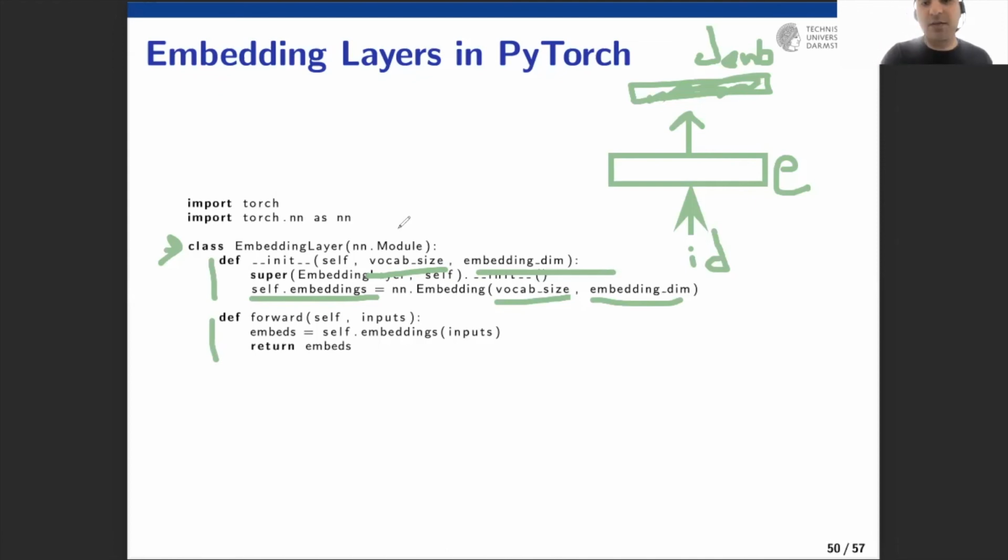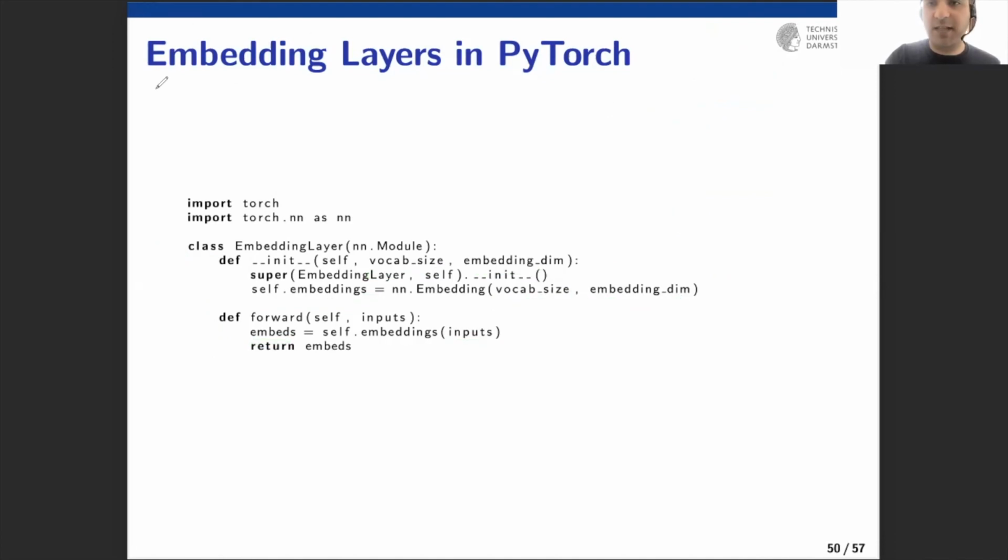Now, when we are given some inputs like word IDs, we can just easily call this self.embedding and give the inputs to it, and we return the output. So it's a very simple way to define a model in PyTorch, right? In PyTorch, we define each model as a class, and each class consists of an init function and a forward function. It may consist of several layers or only one layer. Okay, now that we have defined our embedding layer, let's see how we can get output from it.